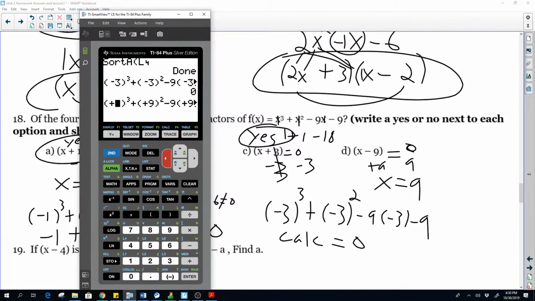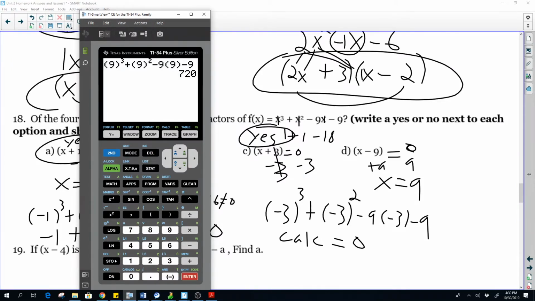Positive 9. That's it. Bam! Go to error. It doesn't like the positives. Oh, come on. Why not? Dumb calculator. I like to be positive, don't you? There we go. Okay, so hopefully we get rid of those positives at work.